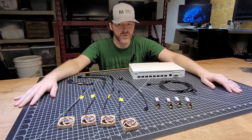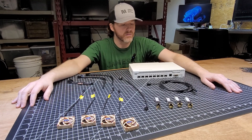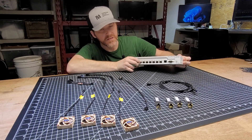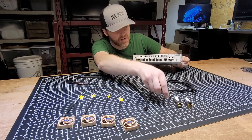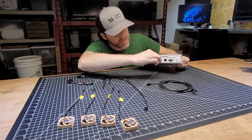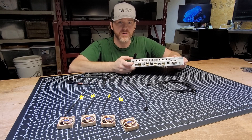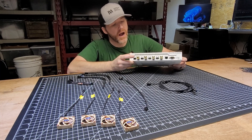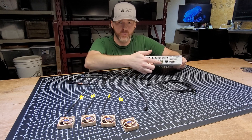My plan was to just put some fans on them and run them the way it is. With these switches, MikroTik recommends, since they run so hot, having them spaced out. So instead of having them side by side, you alternate them one by one to give them space to breathe on each side, which essentially turns this 10 gigabit switch into a four-port 10 gigabit Ethernet copper switch. I was planning on adding scalability to it rather than just being limited to four clients.